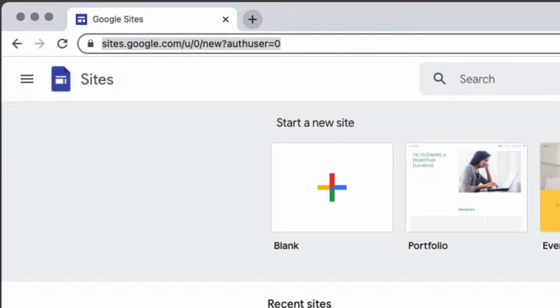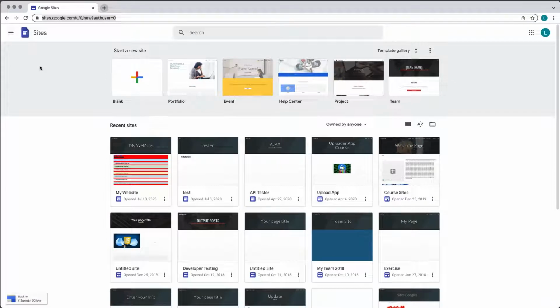As long as you have a Google account, you can create sites. If you are using an organizational account, the administrator does have to enable Sites. So if you are logging in but you're getting some type of error, or you can't see Sites the same way that we're looking at it right now, that means your organization administrator might have blocked the Sites option within the accounts. If you are able to go over to sites.google.com and see the content just as I do, this is where you can start creating your blank site.